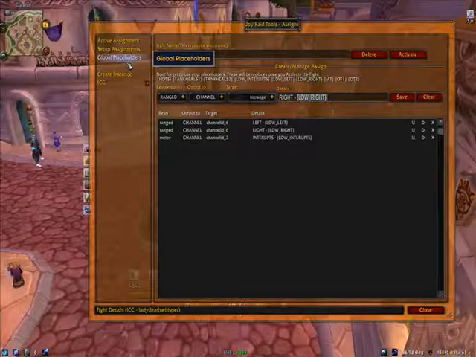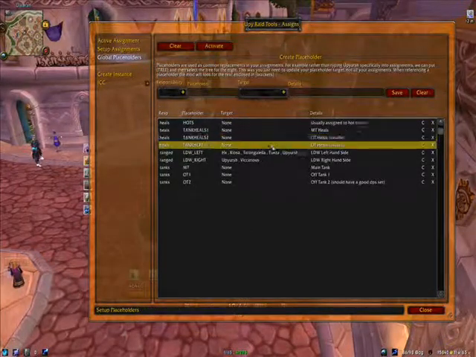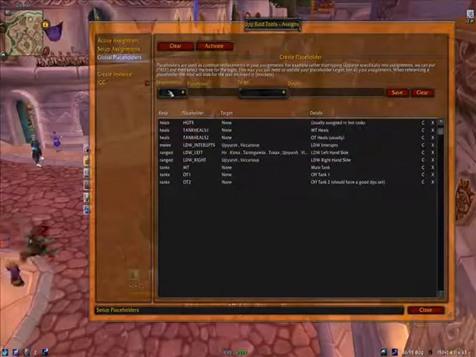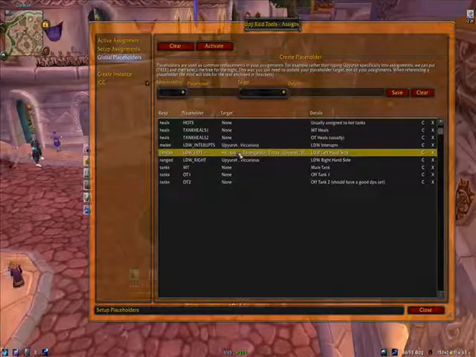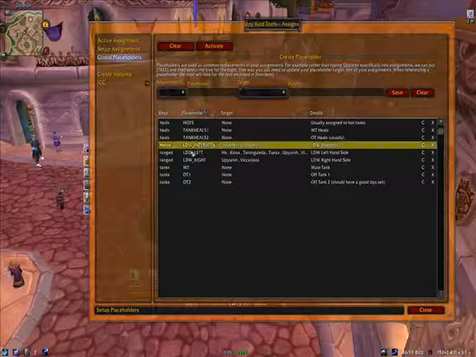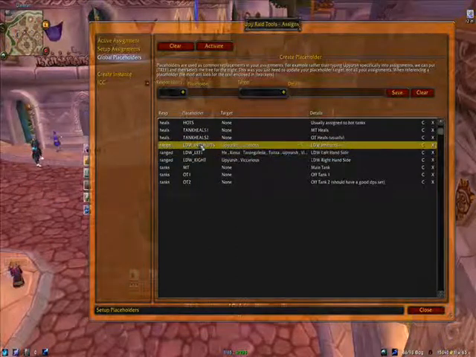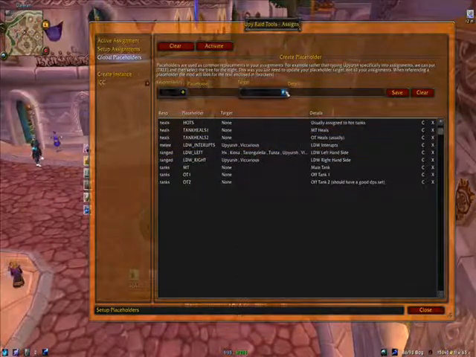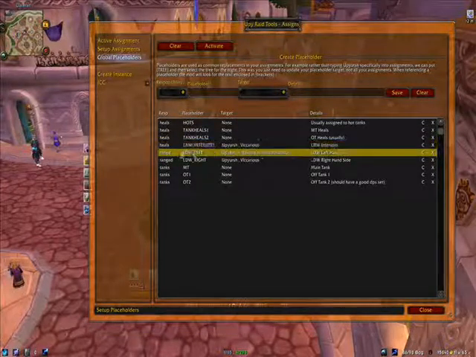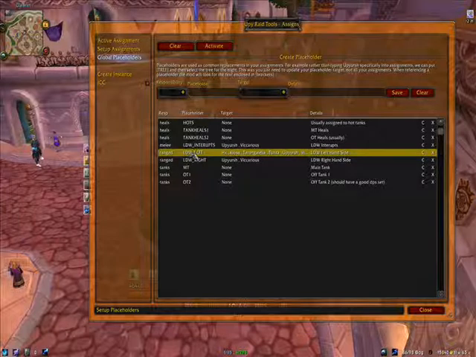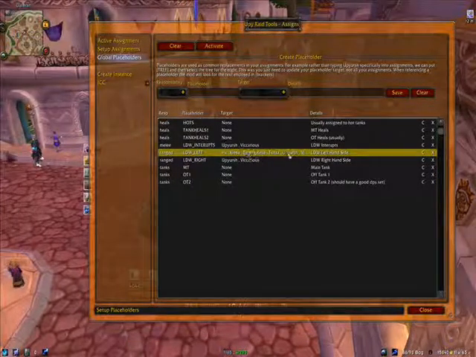So if I click on my global placeholders, we can see that we have a similar sort of setup. We've got our responsibilities as a placeholder, which is the text without the bracket, and then the target. Now target can be as many people as required, so you can see with my LDW_left placeholder, that's actually going to about 6 people.